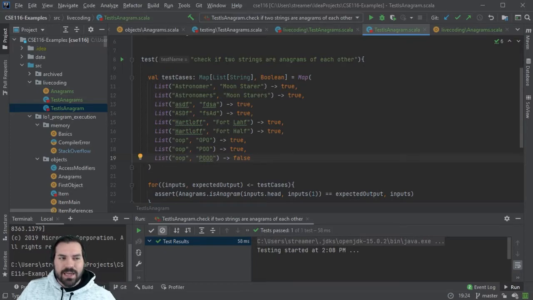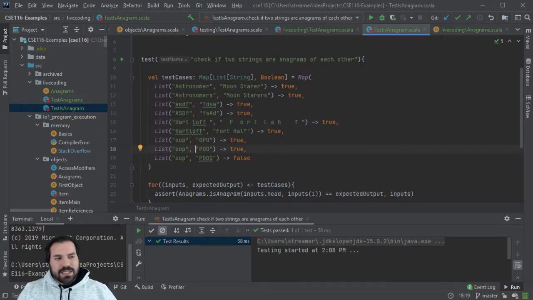And now we've got to get kind of creative. With the ones that return true, as long as we have some good looking anagrams, as long as we're testing the spaces and things like that. And speaking of, since spaces are supposed to be ignored, we can jack this up with as many spaces as we want. And that still needs to work. So that's a good test case because it's making sure that I'm really hitting those spaces the way I'm supposed to. So let's get some that return false.